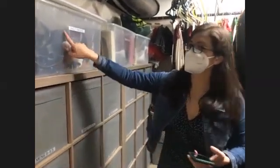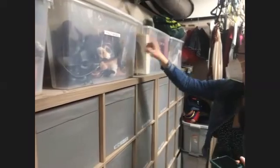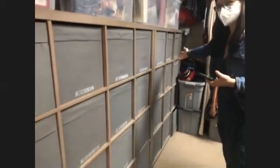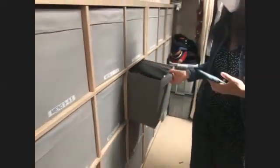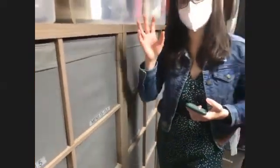So you can see we have belly dancing belts and wrist bells, half masks, full masks, and wigs. This is an entire shelf of just shoes. Just shoes, and most of them are very full. Totally shoes of different sizes, because those always come in handy. Even today, before we started the tour, Nick came in here and was like, oh, we needed a pair of shoes for a cast member of the last five years to rehearse with. So he just took a pair of shoes and was like, well, I will use these.